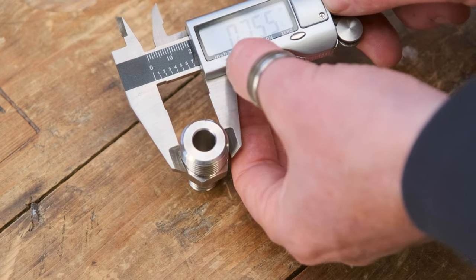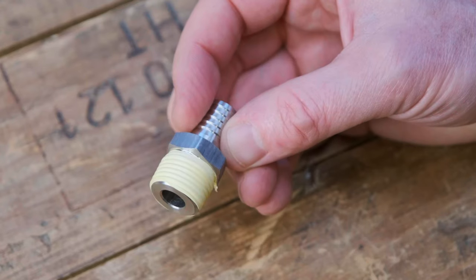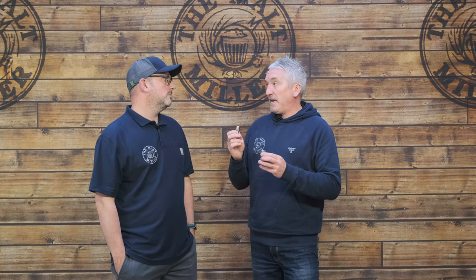Screw fittings are used for things like a hose barb screwing directly into a valve — in this instance off a kettle. A couple of things to note on sizing: don't measure it and say it's not a half-inch — it's described as half-inch but it doesn't measure half-inch across. Almost across the board what we're using within the home brewery is half-inch BSP. With stainless steel fittings you need to use PTFE tape to lubricate the threads and make a leak-proof seal. Tapered threads are specially designed for liquid, definitely need PTFE tape, and you will feel them tighten up — they're not to be over-tightened.